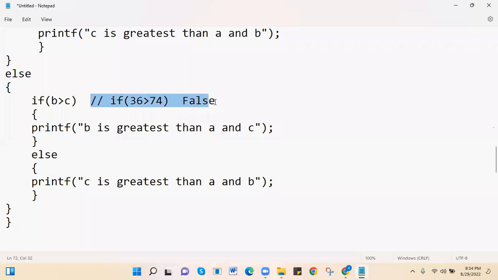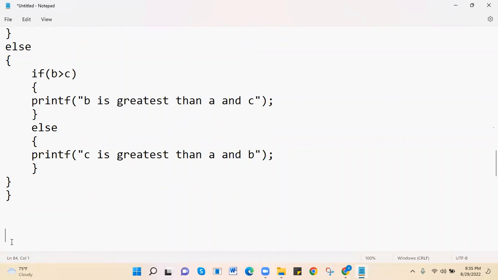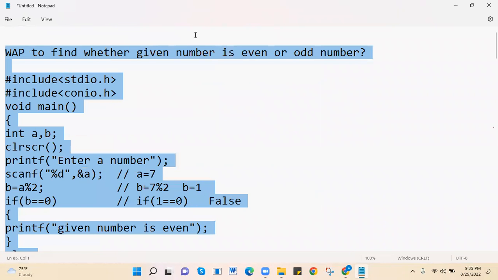Any doubt beta regarding this? Okay, and we have only 1 minute and 20 seconds. After that, again rejoin. Okay. Yeah, that is the thing. Any doubt on this? Okay, beta. Okay.